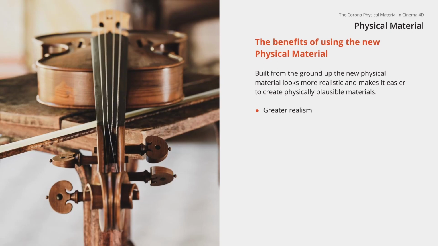Right. Then, as the next big benefit, the physical material supports a new and improved material UI. And the idea here is that the new UI is laid out better so that you can work more efficiently. And then also, it's sort of designed to work with you and make sure you stay in the realm of physically plausible materials. But we'll talk more about the new UI just a bit later on.